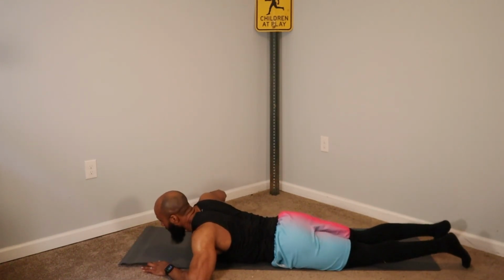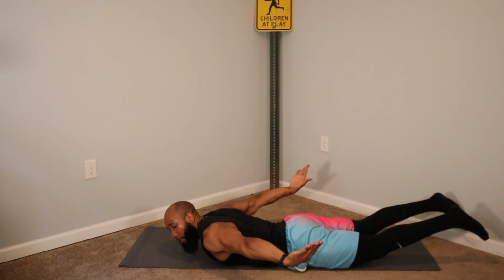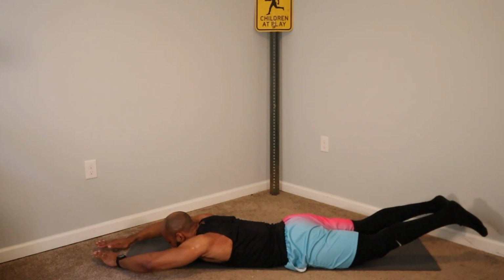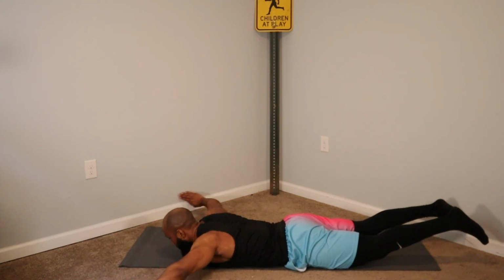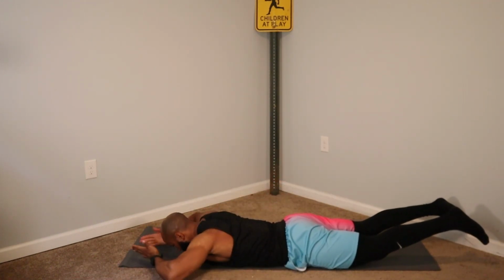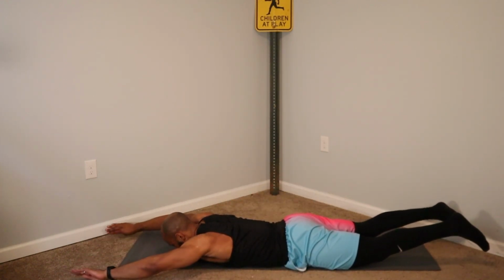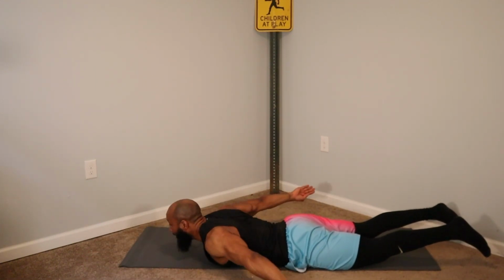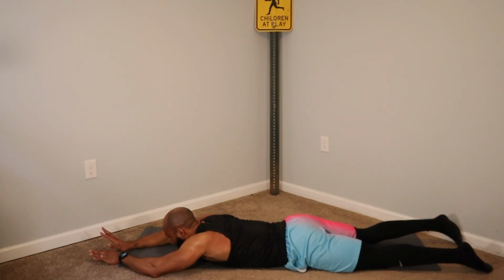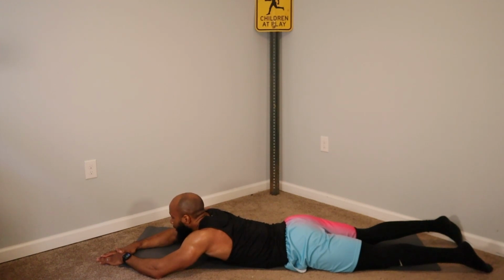All right, now we're gonna do some Superman breaststrokes. So it's gonna look like this. Your hand's gonna come around and under. So right through, around, and under. Right through, around, and under. And time. Whew. All right, that was round. Well, that was just the first back exercise.